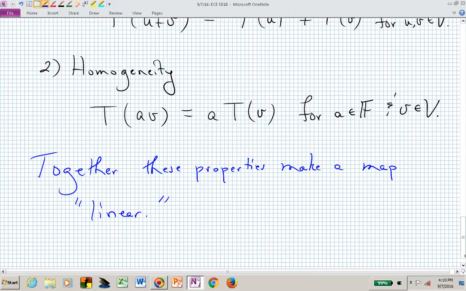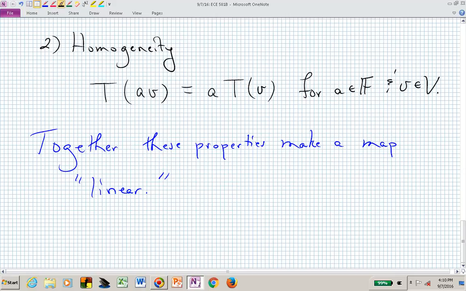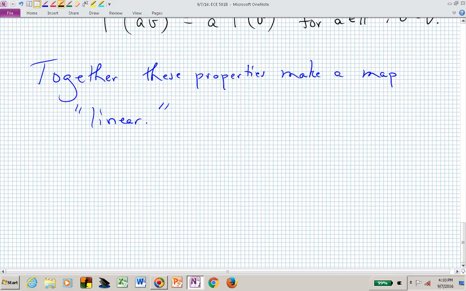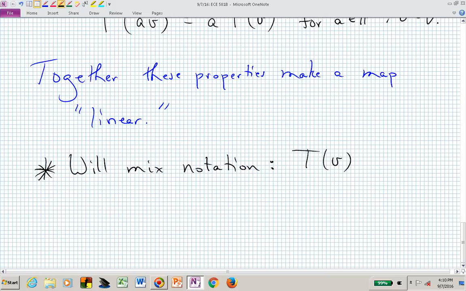And what we might see happening throughout this discussion of Chapter 3 is I might get inconsistent with the notation that I use. So let me make that as a remark. I may mix, or even the book might mix, notation. By that, I might say the linear map T operating on a vector V in our input vector space, capital V, I'm going to maybe write that as either T parenthesis V or just TV.